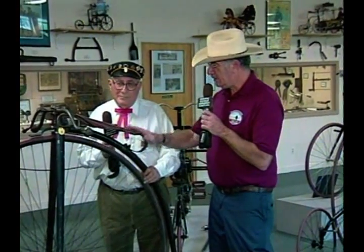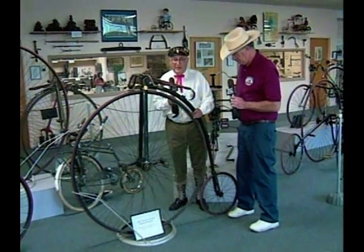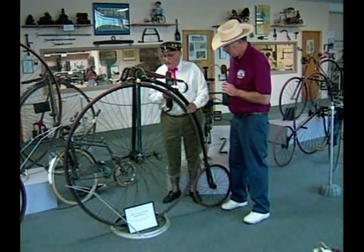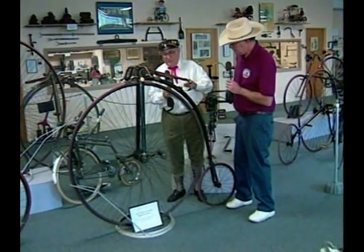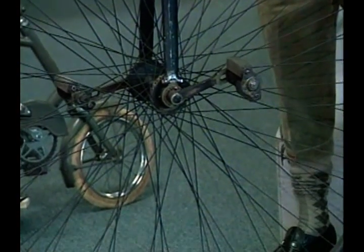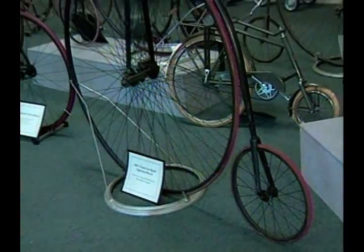Dave, we're closing the show next to a bicycle that's very near and dear to you. Tell us about this bike. Well, this is my favorite riding bike. It's a 52-inch New Rapid high-wheel bicycle. I've been riding this bicycle for 35 years, and I've ridden it all over the world and all over the United States. It's a very solid, sturdy riding bike. The spokes are wired and soldered at two points and they're crossed over eight spokes. It has a spring in the rear and a spring in the front, and it's a hammock-type seat which gives you a nice soft ride. It's a direct drive — the cranks are attached right to the front axle. It has a handbrake and the mounting peg for mounting the bicycle. Many miles of pleasure.